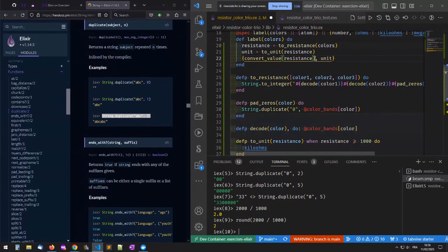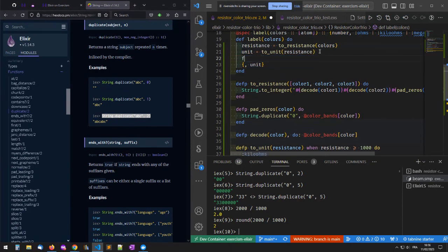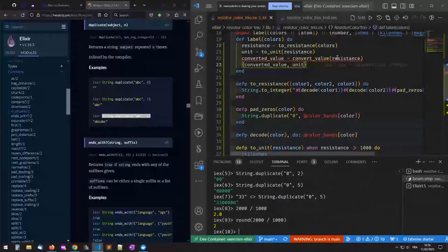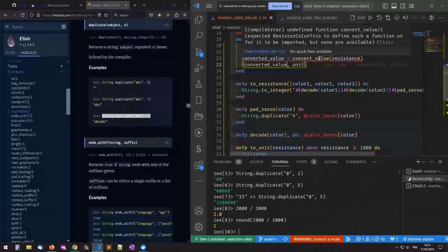So I can maybe do this here. I have the converted value, or even better, converted value. Boom. Here, where it's complaining.